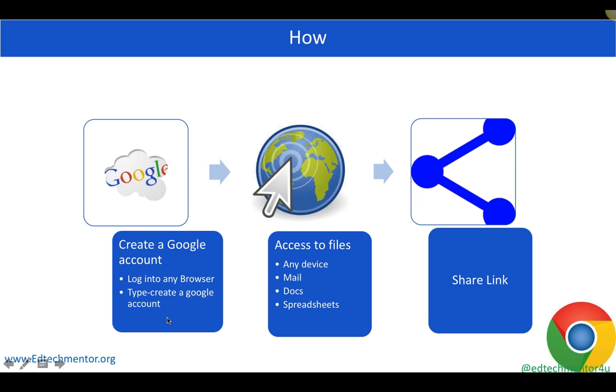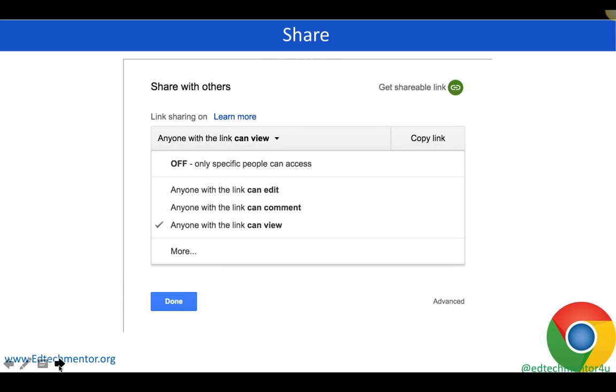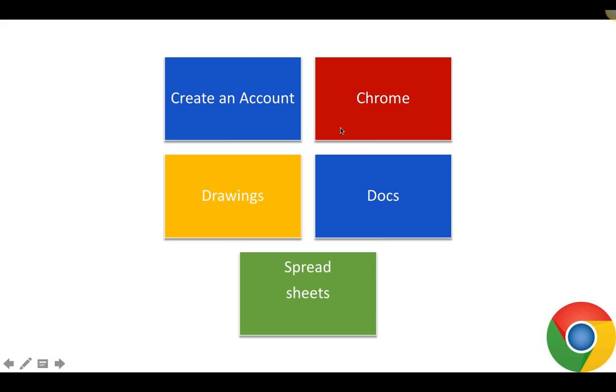We also want to make sure we talk about how to share today. That's really important, the share settings in Google. That's a huge piece of what makes Google so wonderful. I'm going to talk about getting the share link, editing, commenting, and viewing, and I'm going to actually show you some of those things.